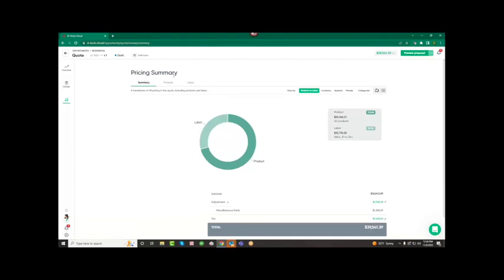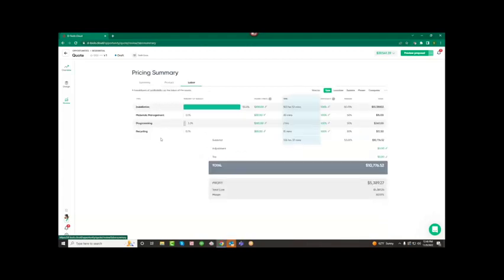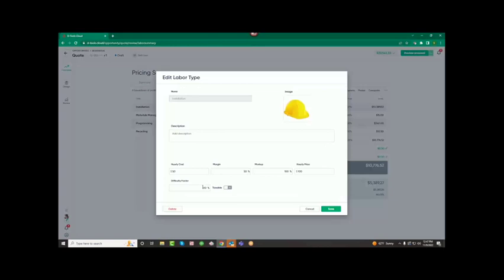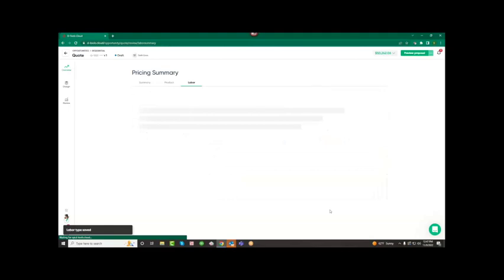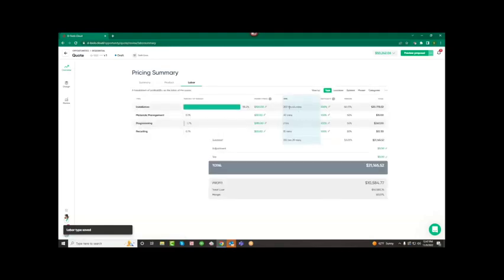Right. So right from the pricing summary, I'm going to go ahead and select labor. Now we're really looking at the granular composition of all the time that we've sold. I can see my rates, I can see the different types, and then you have this difficulty factor here. So you can increase or decrease the difficulty factor. In this case, we'll definitely be increasing it to adjust the overall amount of time sold. So I'm going to go into this installation labor type and make that 200%, which is going to double the duration, right?